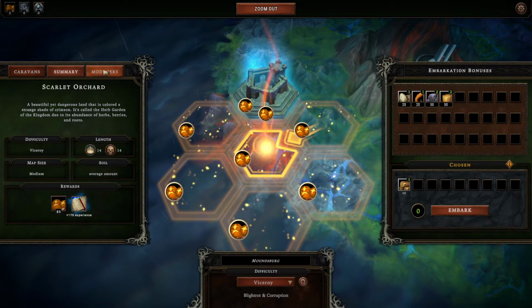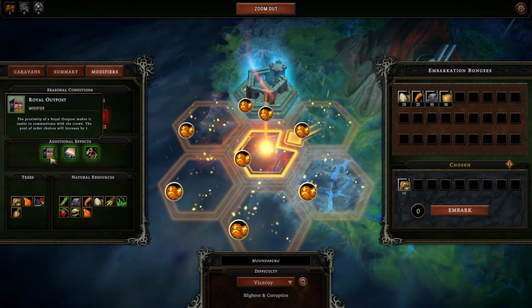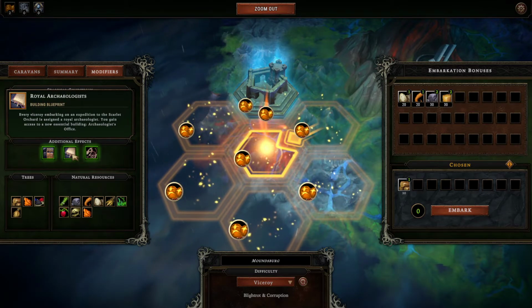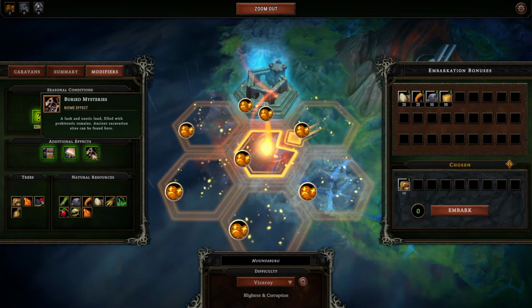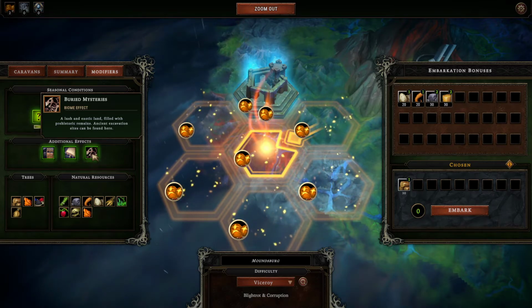So, at the Scarlet Orchard, we get what? The Royal Outpost there, and then we also get the Royal Archaeologist. You gain access to a new building, the Archaeologist Office, and there's Buried Mysteries. This is a new mechanic to me. I've never played with this before. A lush and exotic land filled with prehistoric remains. Ancient excavation sites can be found here.